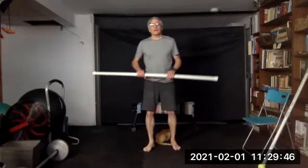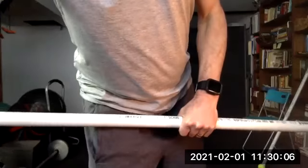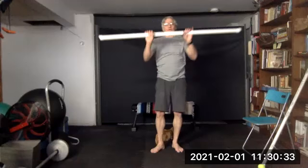And come back, and let's rotate out in a big circle. And back in. And do a lateral. Lateral. And then the other way. And push out.